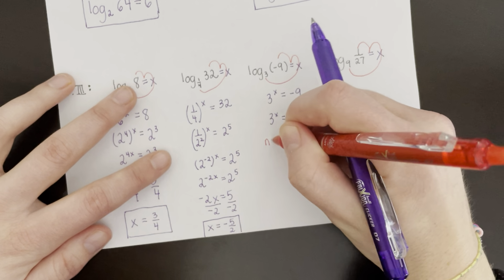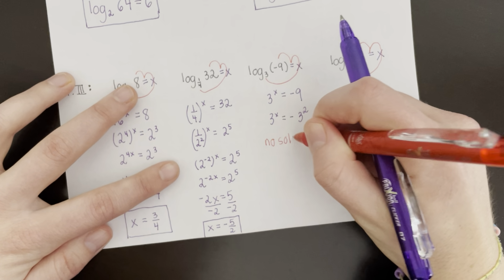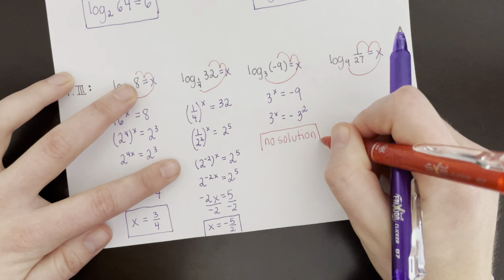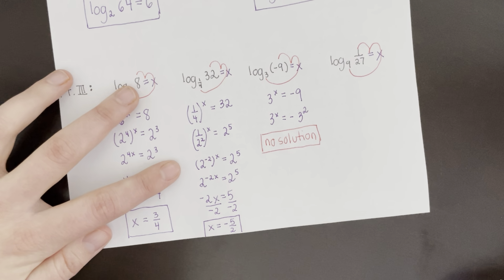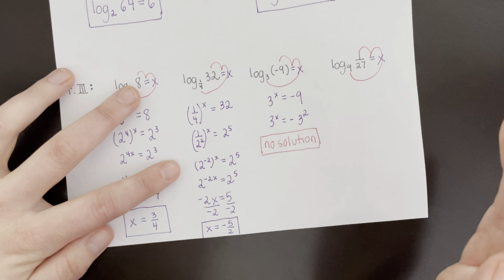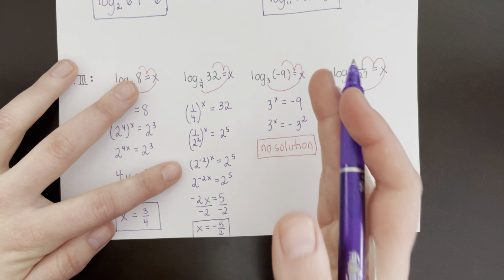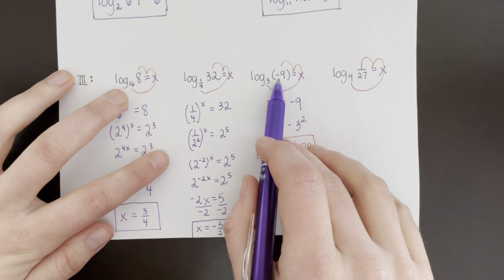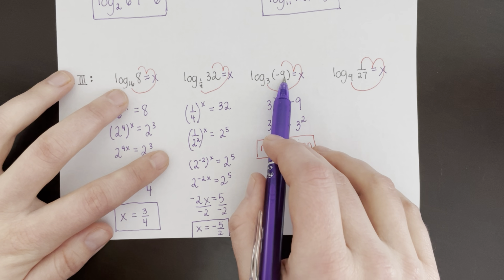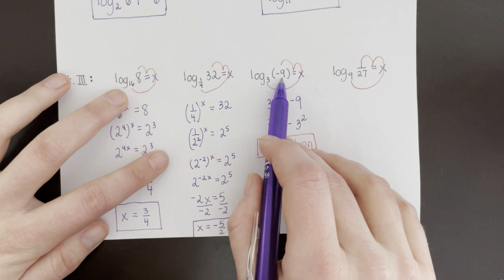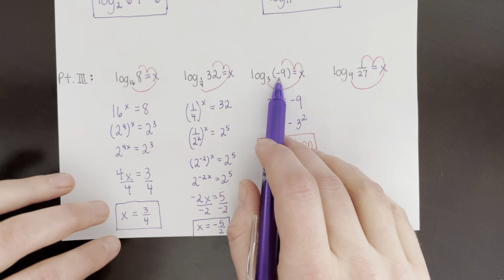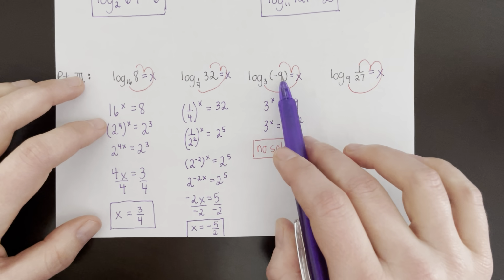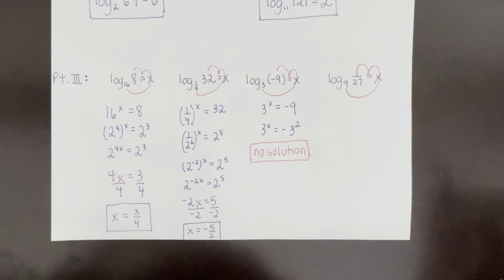So the answer is no solution, and not only from looking at that, I hope that you see that, but I also want you to know it because think about your knowledge of log graphs. You know that a log graph, if it hasn't been transformed, has that asymptote at x equals 0. We can't have an x value, because remember, this is really where the input is that's negative. We can't have this situation. You can't plug in a negative value into a log. You can't take the log of a negative number. And we will talk more about it, but hopefully because of the asymptote, you should know that.